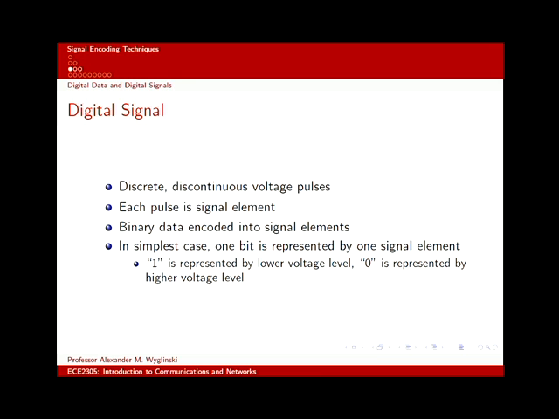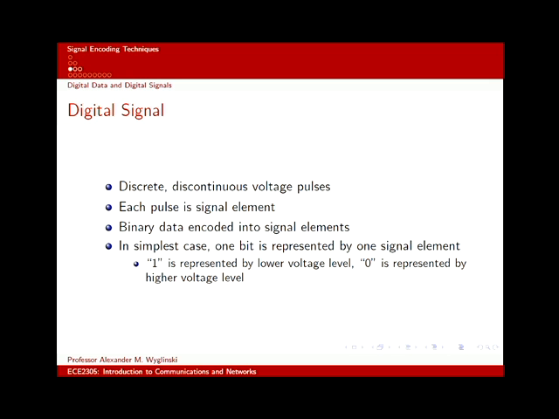So let's focus on the digital signal. These tend to be discrete, not discontinuous, voltage pulses. We talked a little bit about what the difference is between discrete and digital. Discrete means that you have finite time samples where there is zero voltage in between those time samples, and then you have these voltage time samples happening every T seconds. Maybe it's uniform, maybe it's non-uniform, and that's what discrete is. Essentially, at these instances you have a value, a value, a value, a value, and nothing in between.